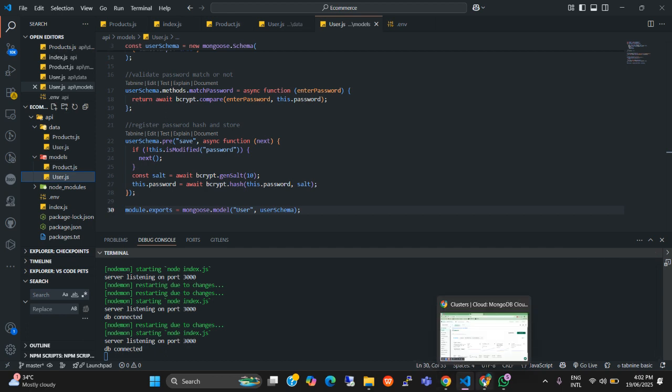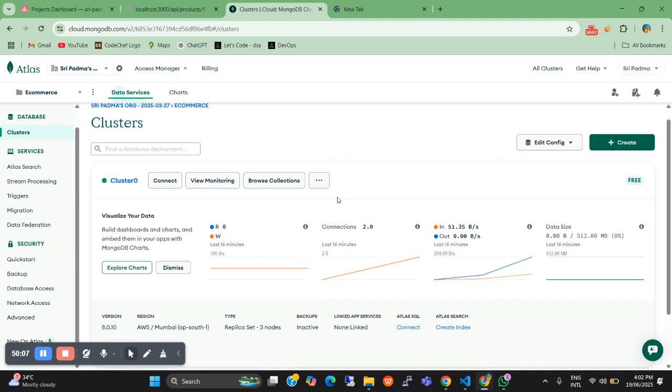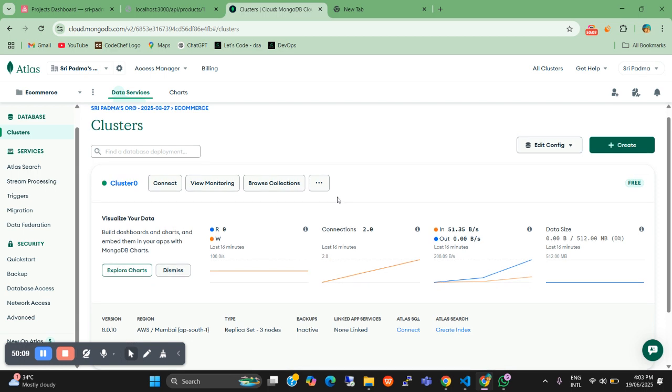So we will see the next part in tomorrow's class. Okay, so we have successfully completed our three parts in a single video. The first one was setting up Node.js with React, Express and .env, and after that we connected Node.js with MongoDB. And the third part is creating the MongoDB database with models, right? So go through it and we will see the upcoming parts in the future, okay?